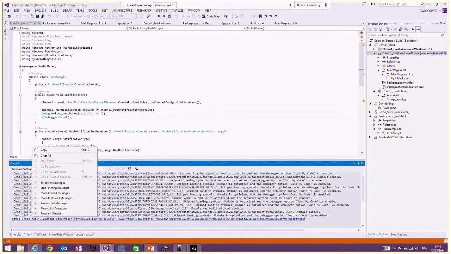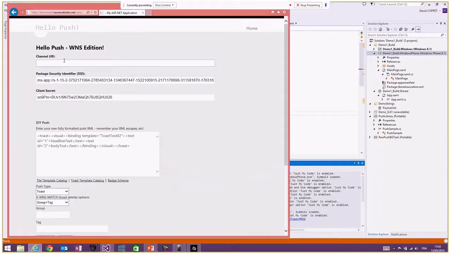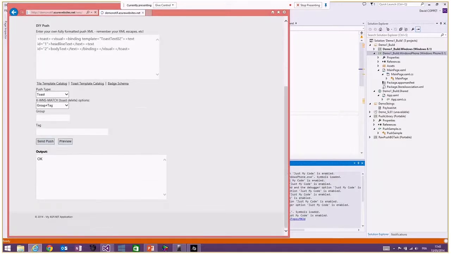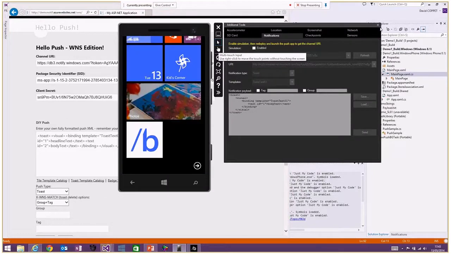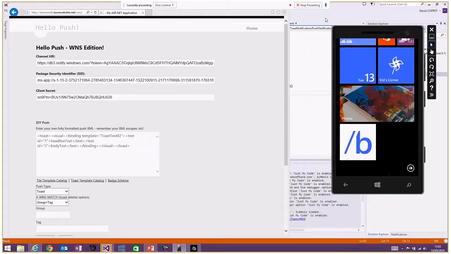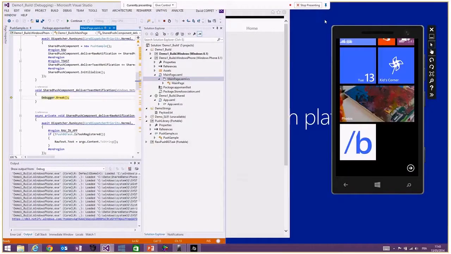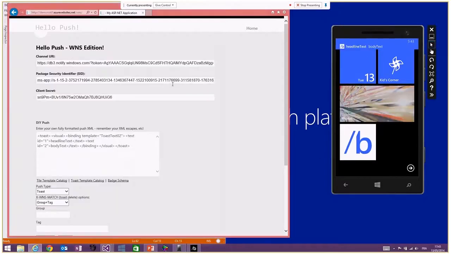So I copy this, go to my website and start by issuing a toast quickly. I should have removed all the breakpoints, sorry about that. And now I see my toast.